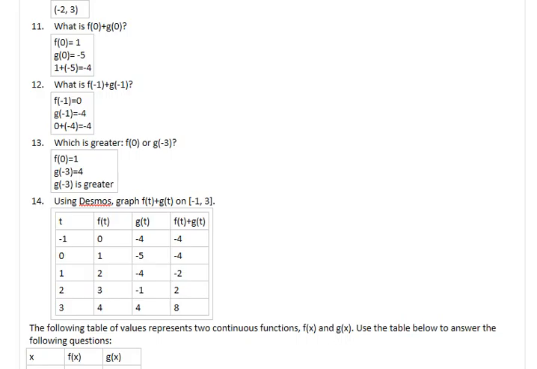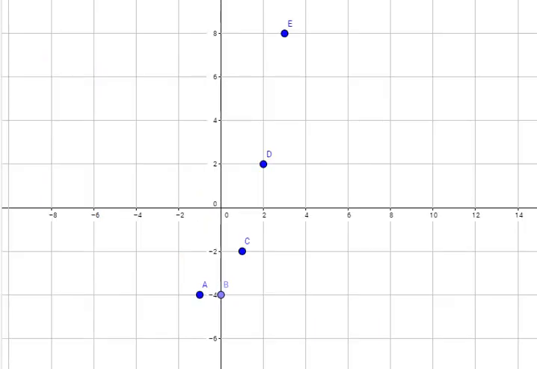All right. So I'm going to switch windows here quickly, and that way we can graph everything on Desmos, and you can see what this is supposed to look like. All right, through the power of television, I went ahead and graphed the points. So the points I used, my x-coordinate is the t from the table, and then my y-coordinate was that f of t plus g of t.